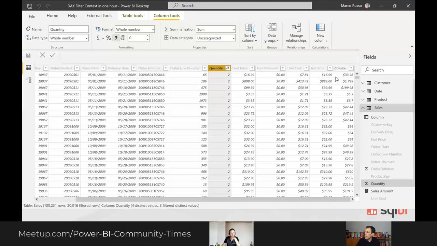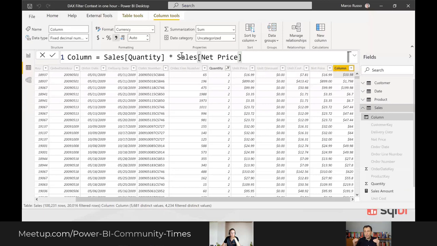The expression that we write in a calculated column is evaluated for each row of the table. And the row context is what actually enables the execution of the DAX code that we are writing here. If I didn't have a row context, the column reference I'm writing here would not be valid. What is the syntax saying? Give me the value of the quantity column from the sales table. But in which row? Well, the current row. So this notion of current row is what we call the row context.